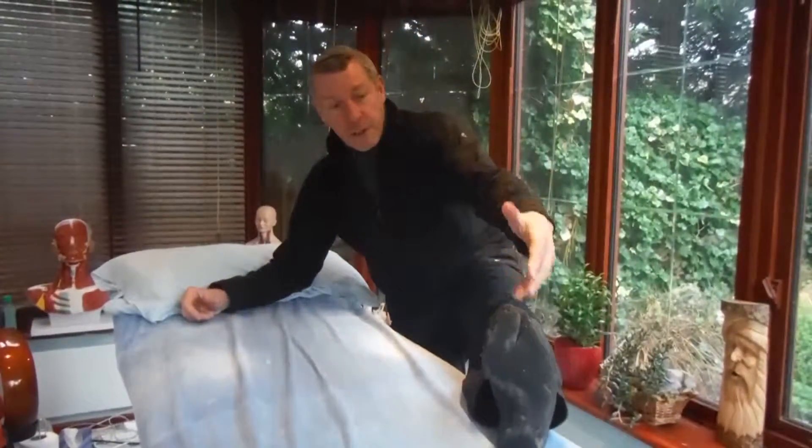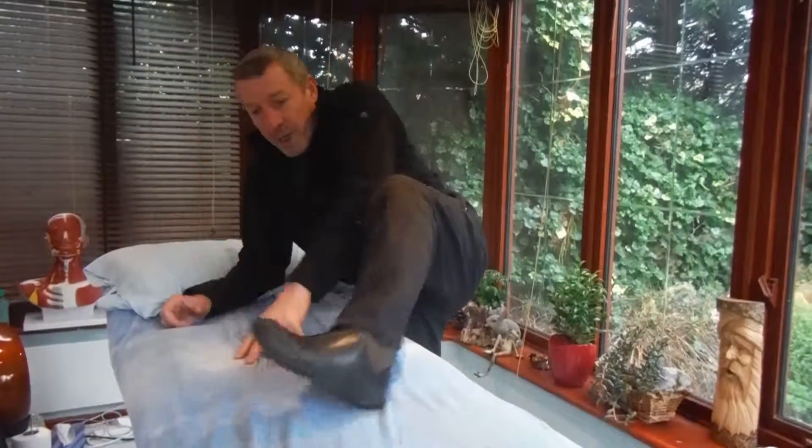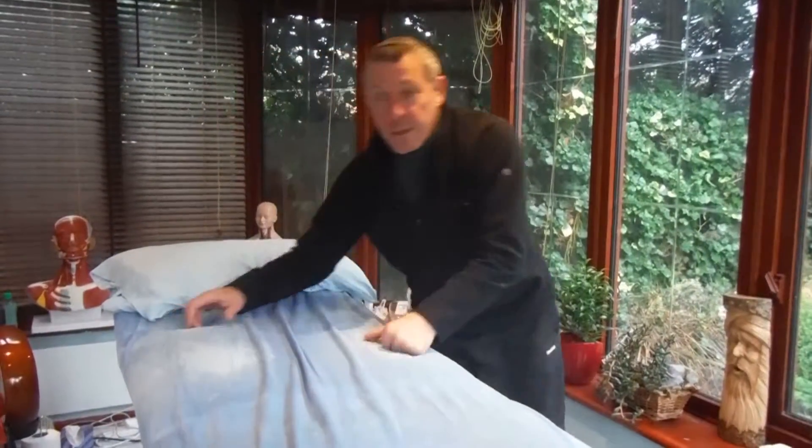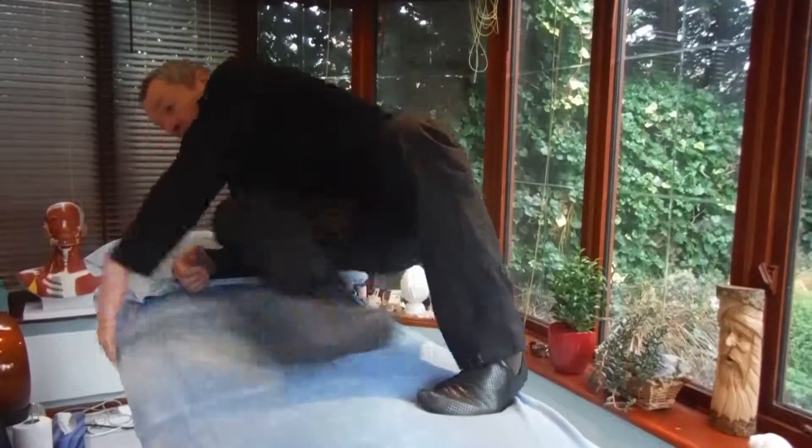If I can do maybe a hamstring stretch — and that's a stretch — this is being able to pick the limb up in a way that you've still got control of it at a height. So this could be a kick in martial terms, but it's a lift that gets me up here onto the couch.